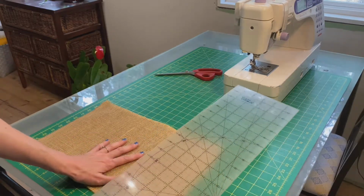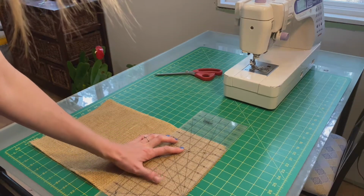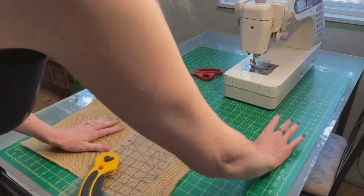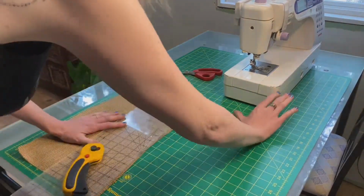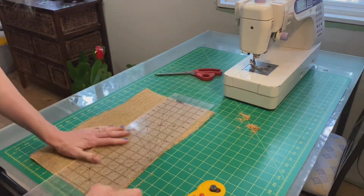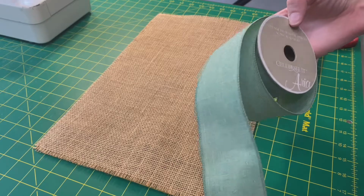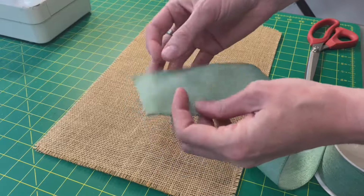Trimmed up all my edges so everything was even. I decided to go in and sew on a strip of this vintage green ribbon just to give it a little pop of color.